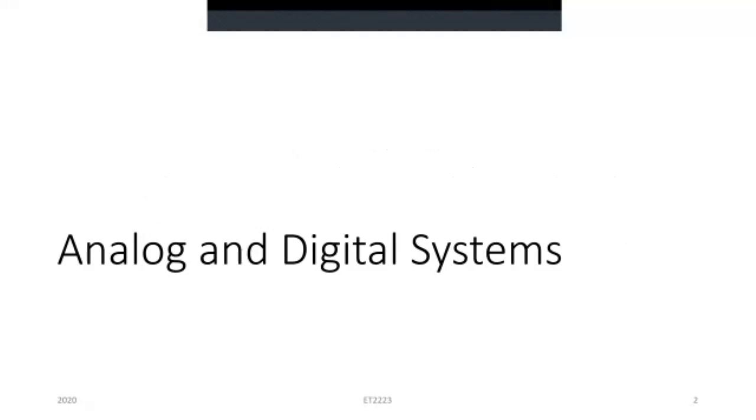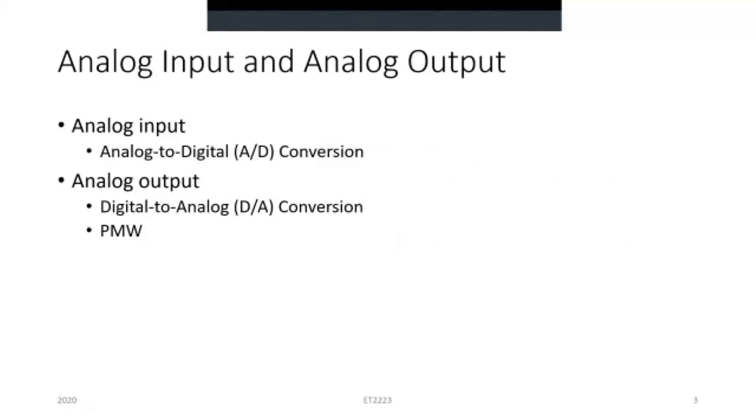So when we think about analog and digital systems, the main computational components of embedded systems, the computational components that we have discussed so far in this course, are digital systems. Or rather, they are digital computing systems. So all the computational aspects of these systems are in the digital realm.